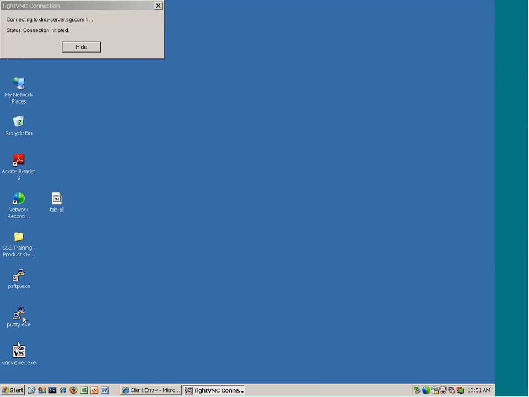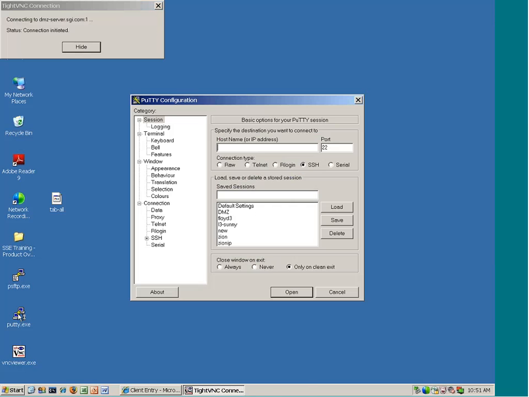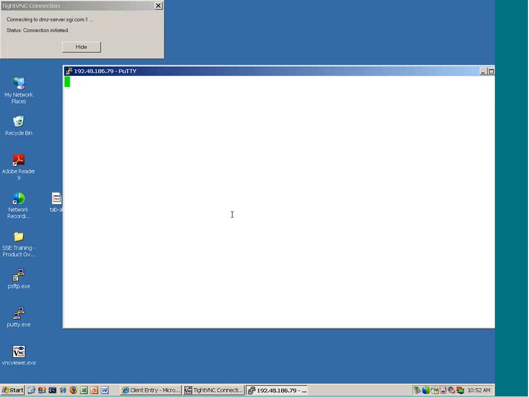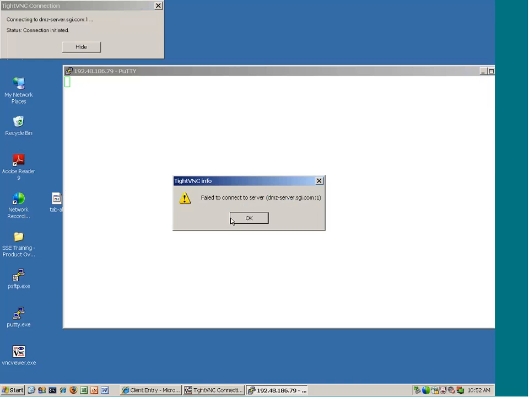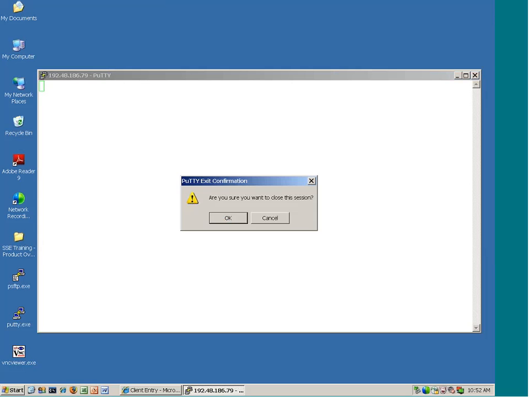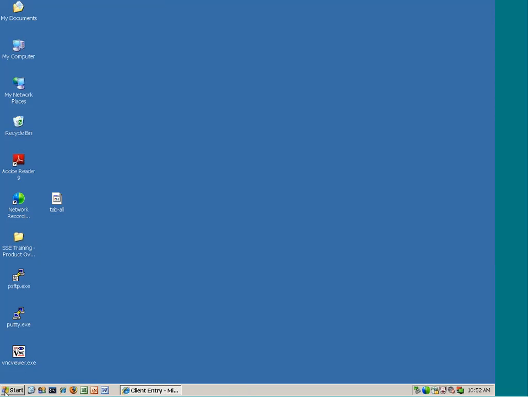I don't know what's going on here. I just lost that window. You're still able to see me, right? Yes. You're able to see my desktop. I'm just wondering if I lost a network connection somewhere.